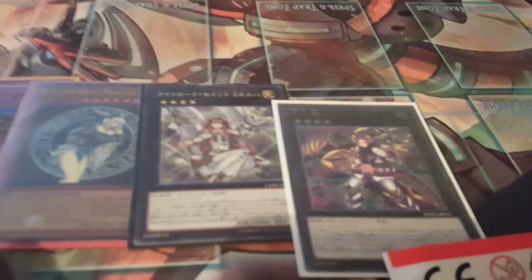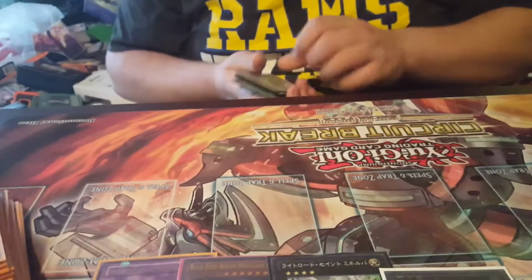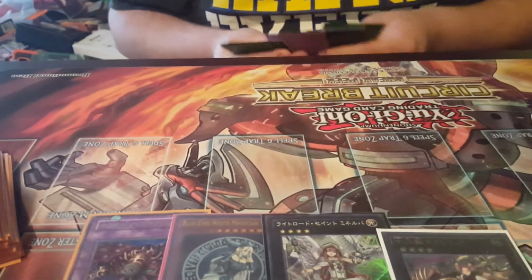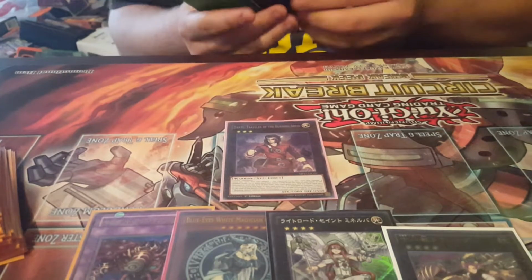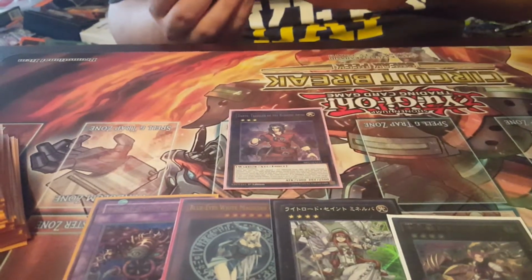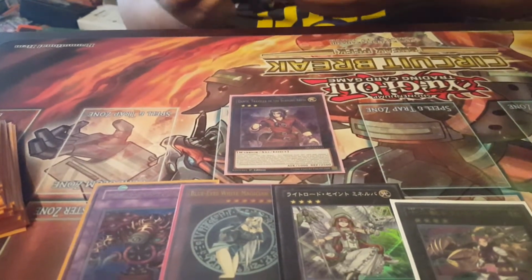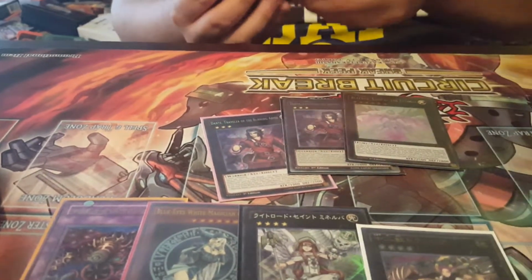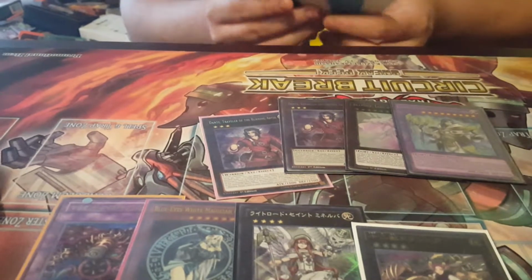Going into the extra deck, put the tokens right here. Pretty nice tokens. I played 2 Dante. Wish I would have organized this. Probably would have been smarter. 2 Dantes. The Exceed Dante. Holy crap, there we go. 2 Dante. 1 Beatrice. 1 Dante Pilgrim.